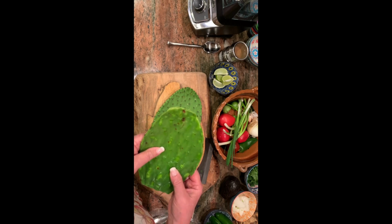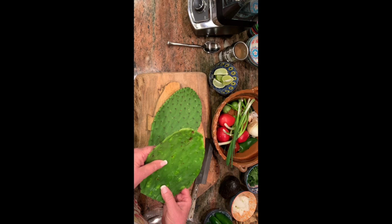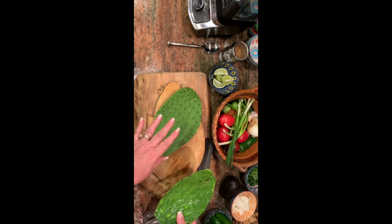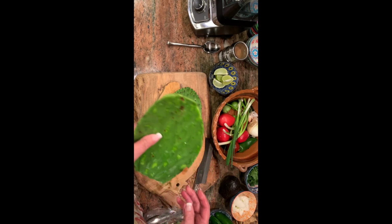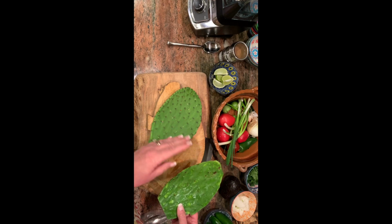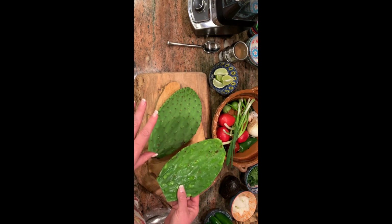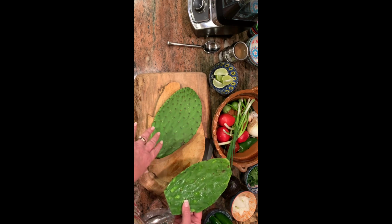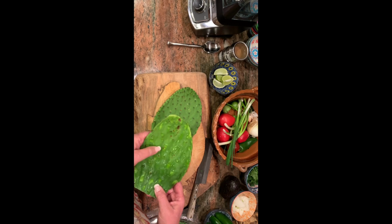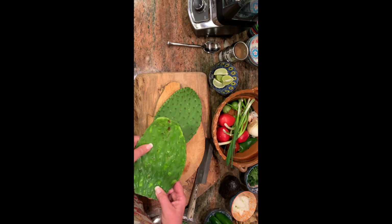But we're going to grill them for this recipe that we're doing. But then if you cook them for a long time, which I'm only going to cook one for this recipe, and the other two I'm going to cut up after I grill them, and then I'm going to cook them some more after they're cut up, and I'm going to use them for tacos. Those are really good. They're kind of citrusy, and they're very, very healthy, as I said.